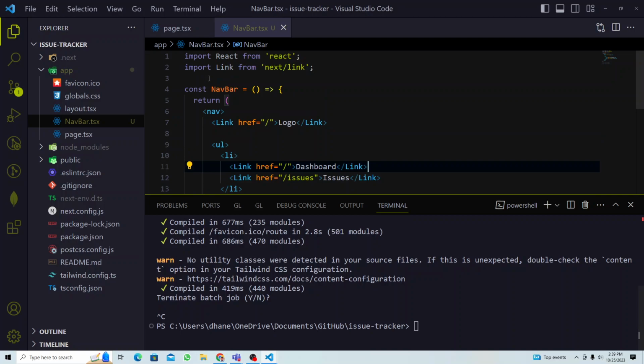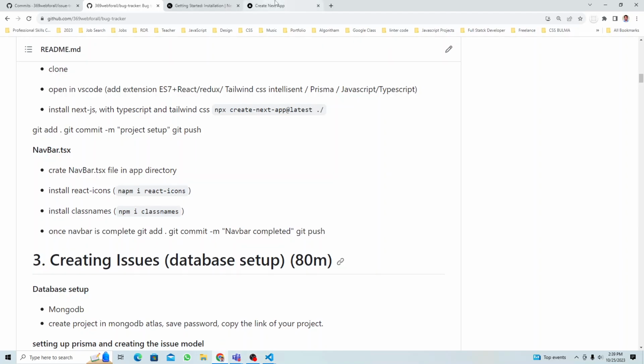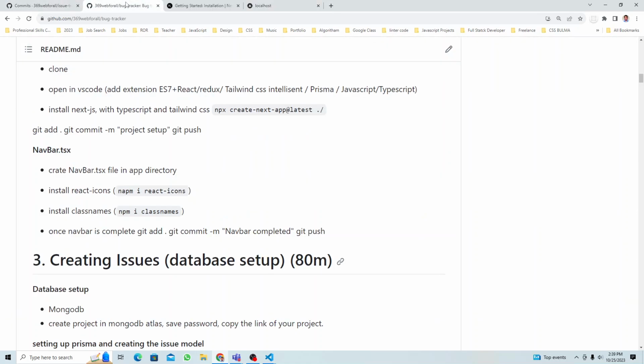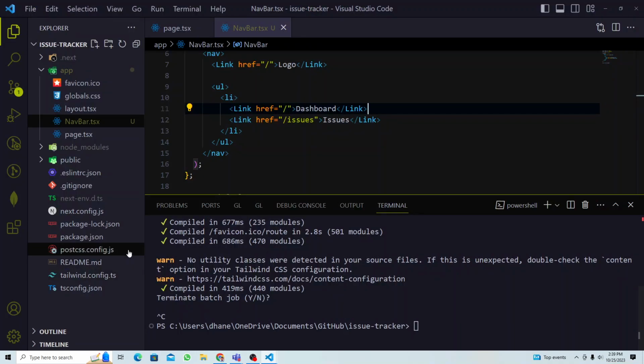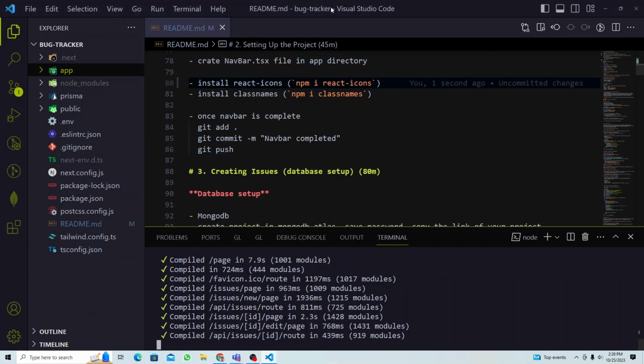Now to display these links in our page, right now we don't see anything. You just have this home page, right? So we need to run our server. What I will do, I'm gonna just cancel the last one. Okay, I'll just remove this.